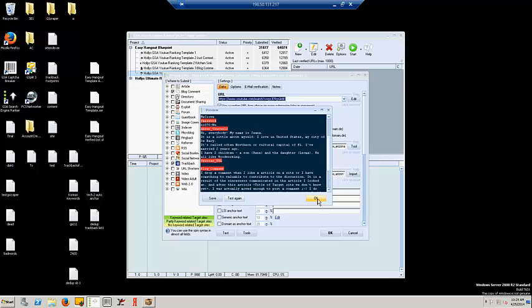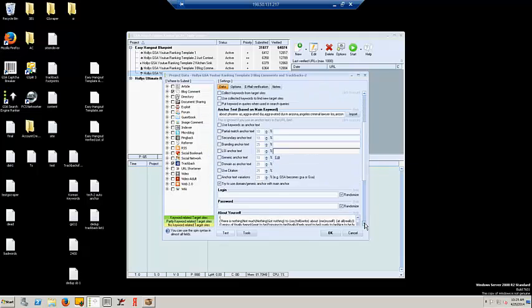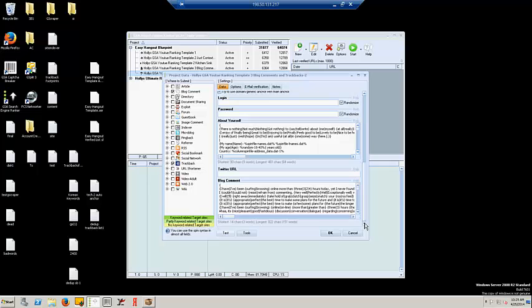So here's the trick with this: that blog comment is coming from the default text in your project that you made. And 95% of the people don't change this blog comment that's already defaulted in GSA. I don't change it myself. So, I mean, it probably is higher than 95%. So those blog comments are coming from this.